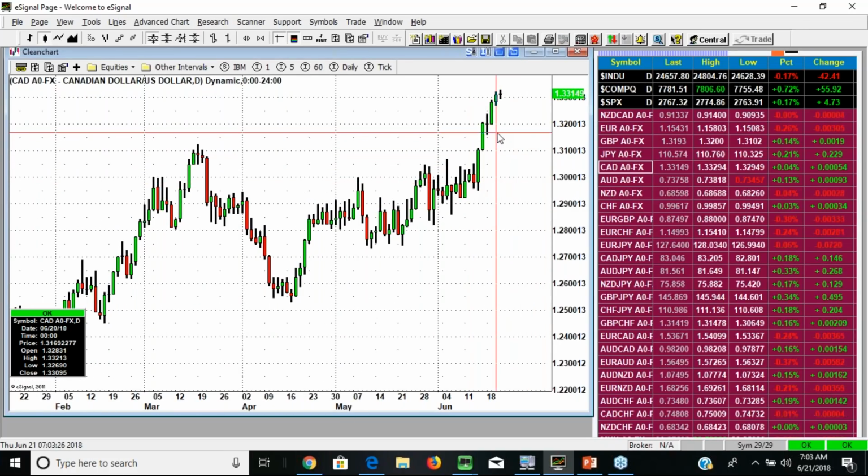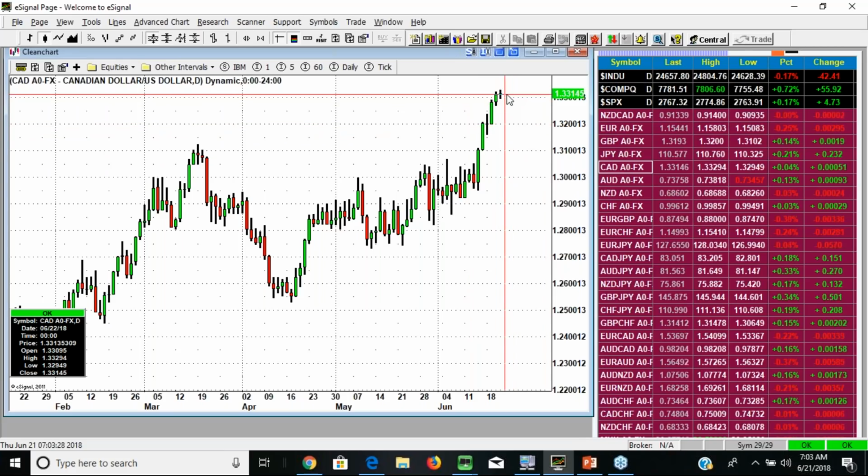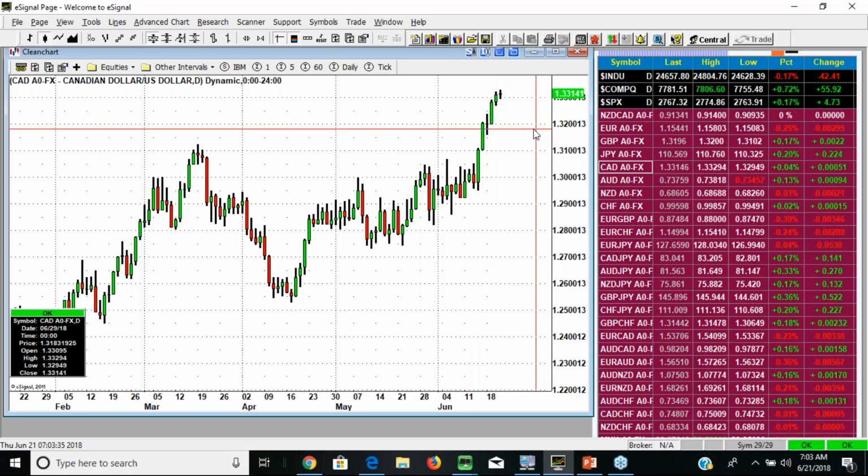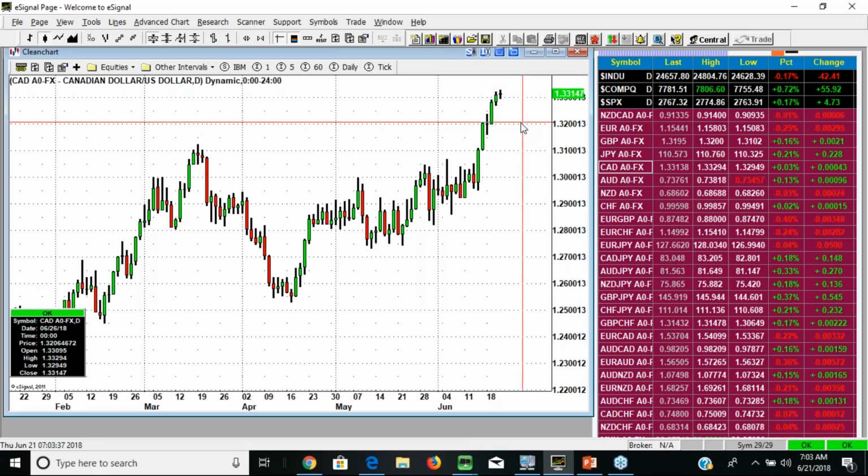Aussie dollar. So dollar CAD's got an indecision candle here. If tomorrow is a red candle, then that would be a confirmed break in dollar CAD, and that could suggest we could have a more significant reversal lower in dollar CAD.